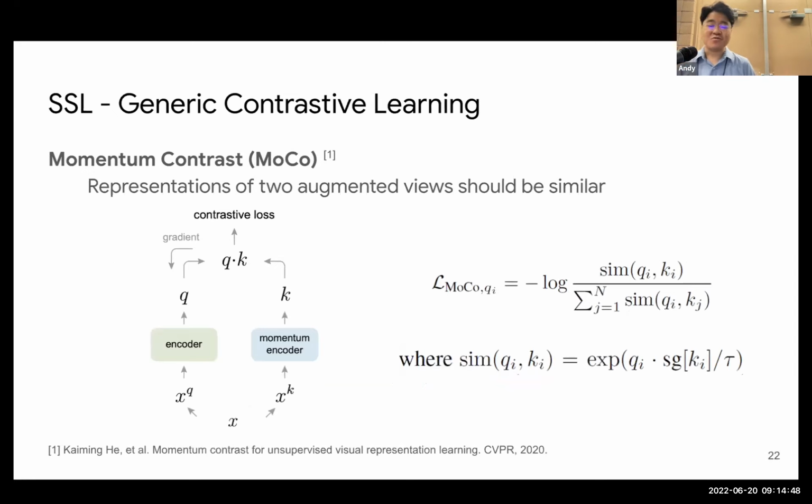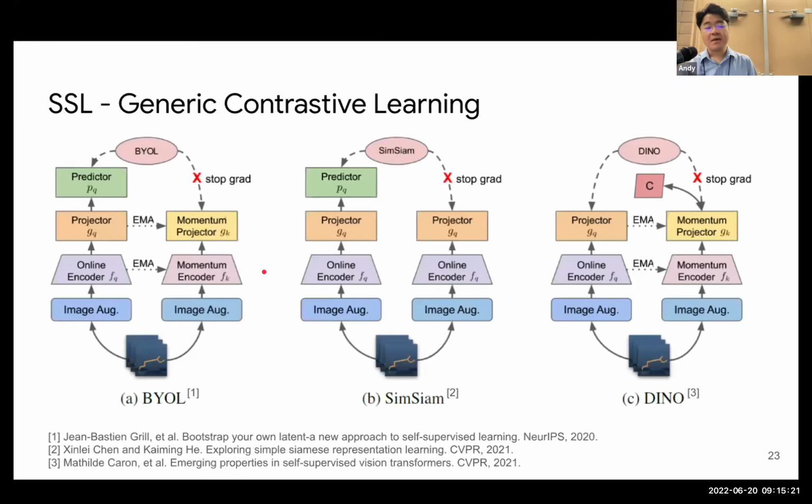And just to give you an idea of which self-supervised losses we have been investigating, there is MoCo, which is an example of pairwise or contrastive learning. We have the same image with two different augmentations, and two different types of encoder, the regular encoder and the momentum encoder. And then we say that, well, this is the same image with two different augmentations, so they should stay close within the representation space. And there are lots of variants doing something similar, like BYOL, SimSiam, and DINO.